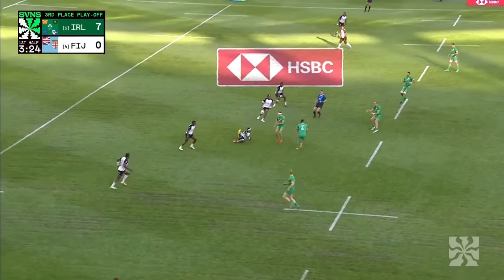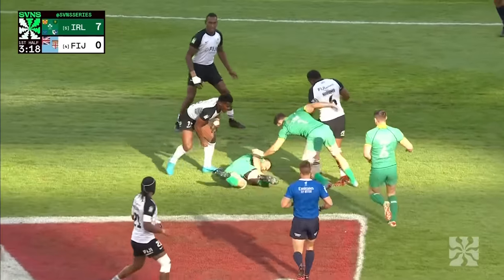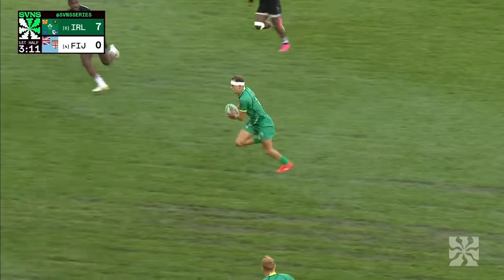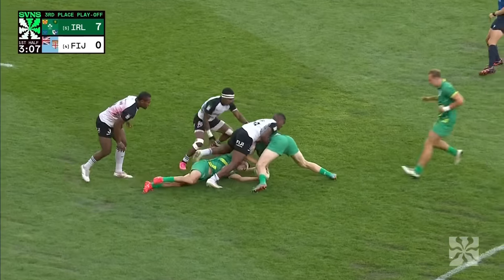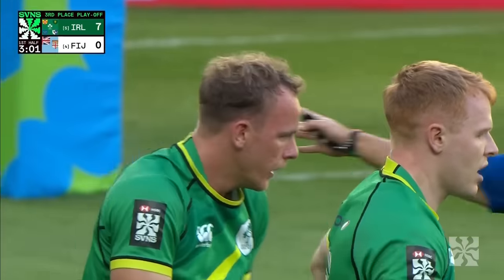Comerford had the 12 on his back, and now it's Dardis. It's off to McNulty. He's asking the questions, but staying safe at the same time. Ireland always have players in position to clear out the ruck, and they know they'll recycle ball, build up the phases, and keep having a go at these defensive lines with their strike runners like Lennox. Fiji attack this breakdown. Oh, leave it, leave it. Knock on in the end, coming from Niall Comerford.